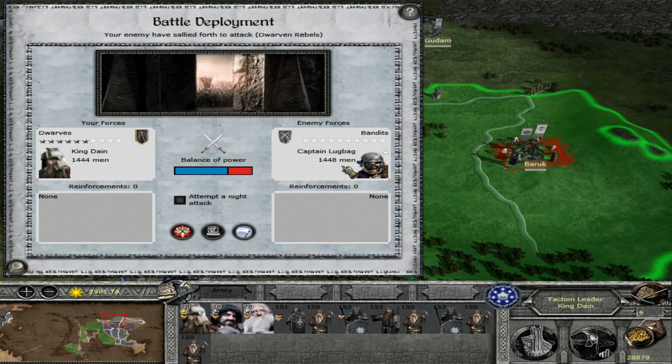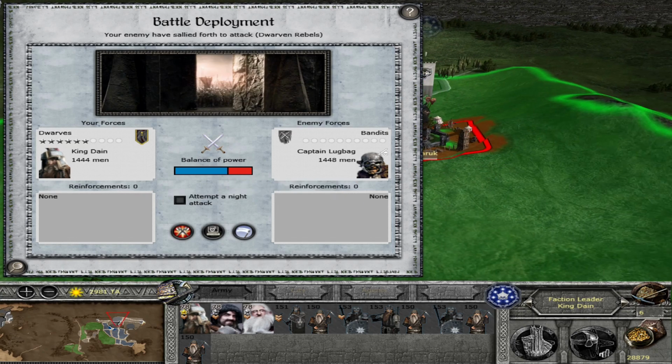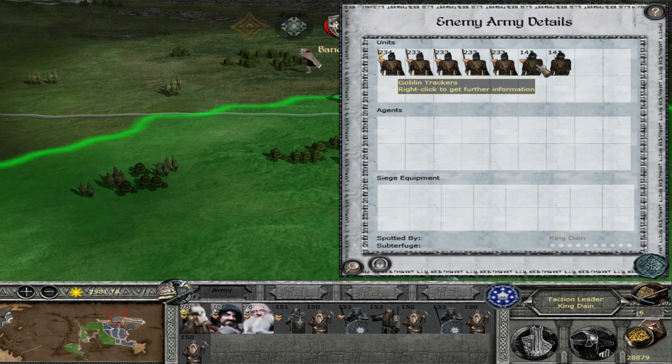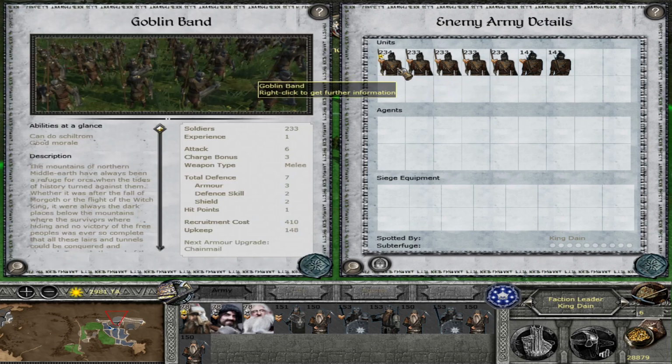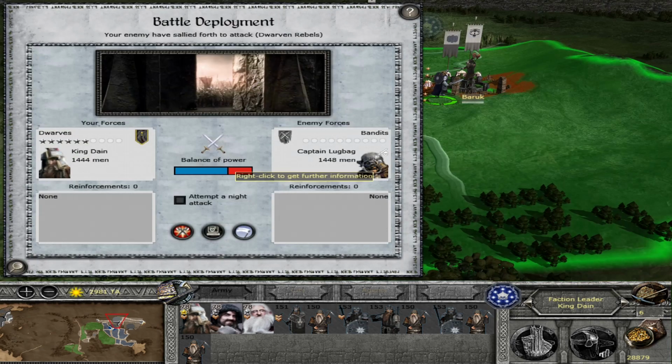For the sake of content and entertainment, we're ending this episode on the battle, which might go a bit over the 30-minute mark. I've been thinking about putting the 30-minute mark down to 20, but I decided against that in the end. So King Dain has spent months at siege. Now the heathen goblin bandits have come out to face us. They got 1, 2, 3, 5 units of goblin band, which, alright. They got good morale, which is shocking for goblins, but there you go. And then they got goblin trackers, which are a little bit deadly. Not too bad, but a bit deadly.